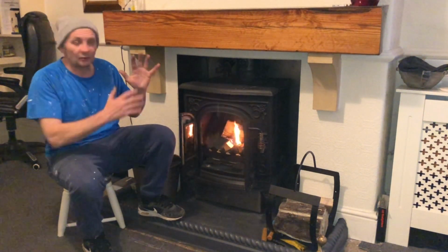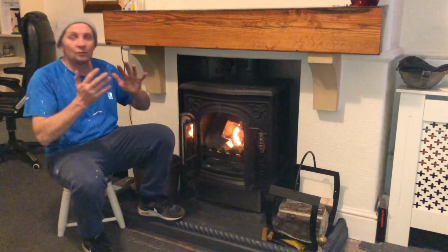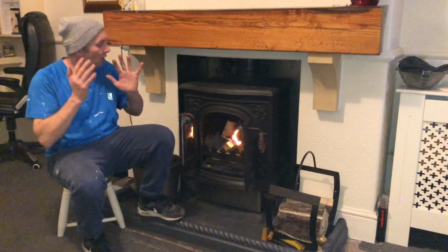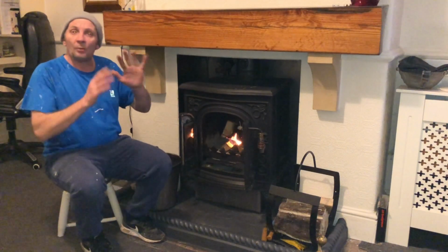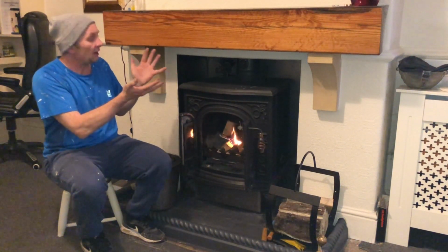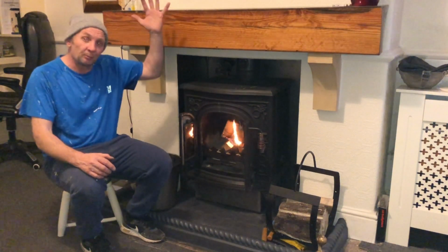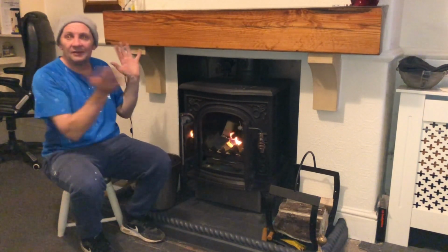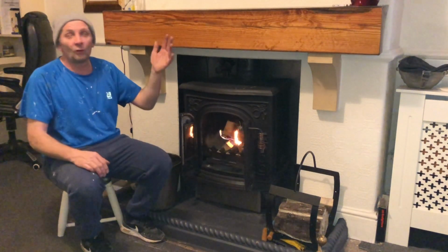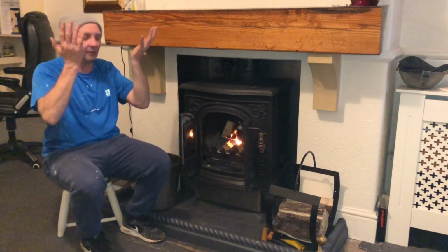Because I'm using the actual chimney in this terraced house for what it was designed for. I've not got a liner going up there, so all that heat goes up the chimney, as it was back in the day. Obviously, that's lost heat, but it's not exactly 100% lost. Because what it does, it heats the bricks up in your chimney from right down here, right up to your chimney pot. All them bricks inside that chimney get hot, and you'll find that heat radiating through the other chimney breasts when you go into the bedrooms, which are above this.